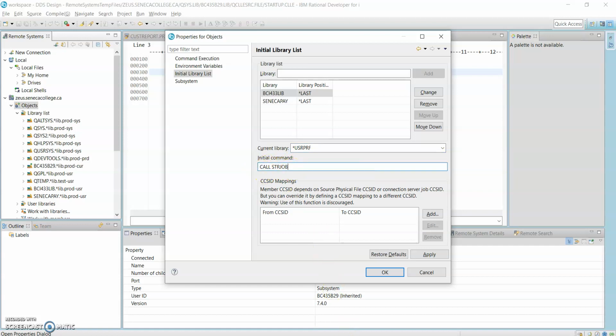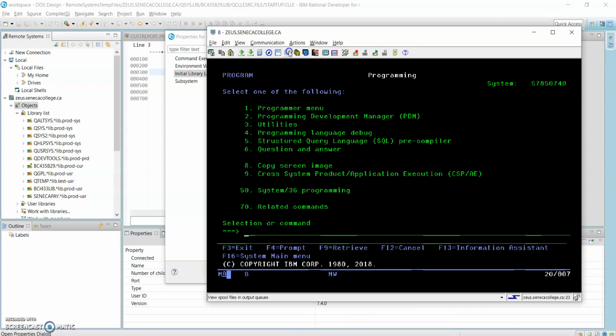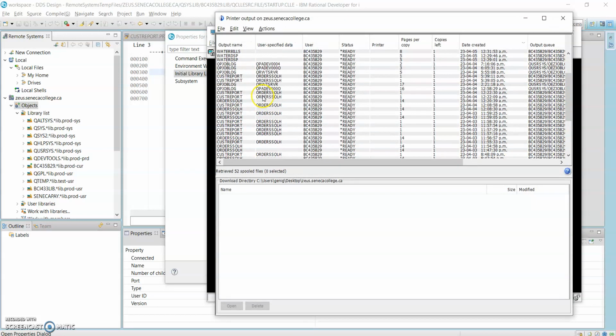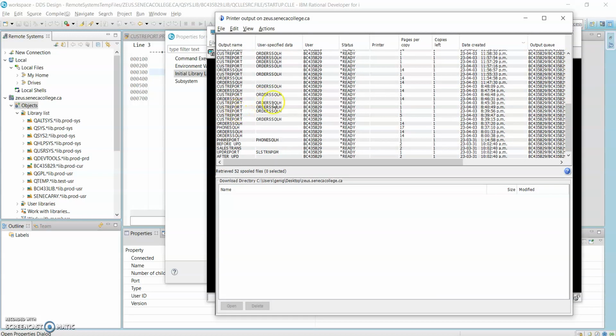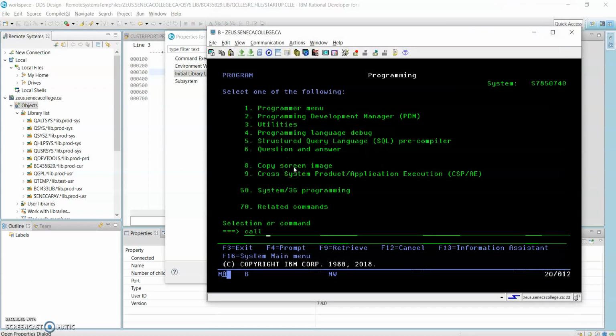What this means is, for instance, I talked about spooled files before, and for certain tasks we can print at the bottom of each spooled file page my name and my login name.